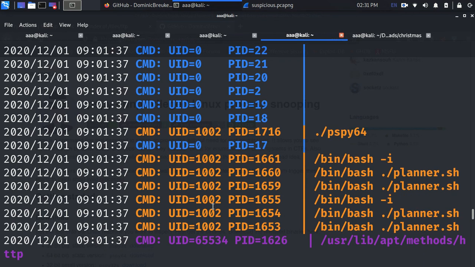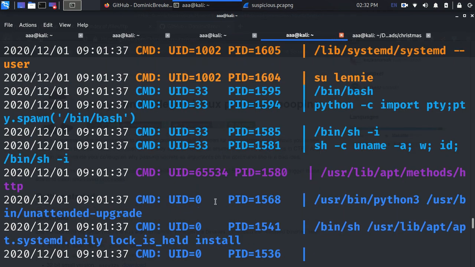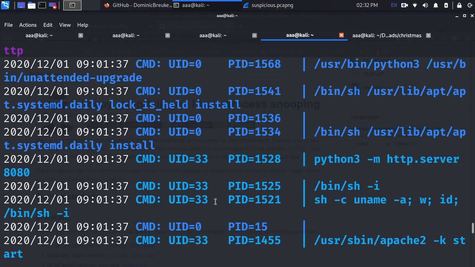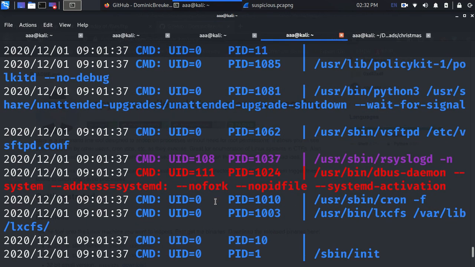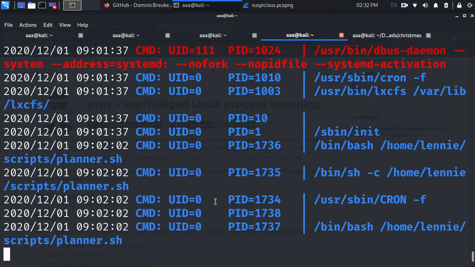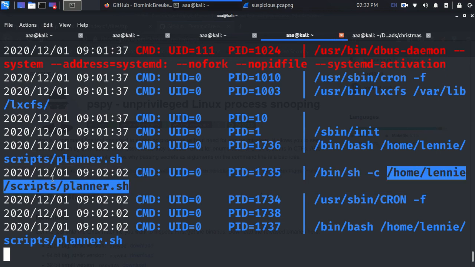Okay, so this thing is running maybe, and okay, this shell script is running, which is the planner.sh, and it is running as UID 0.